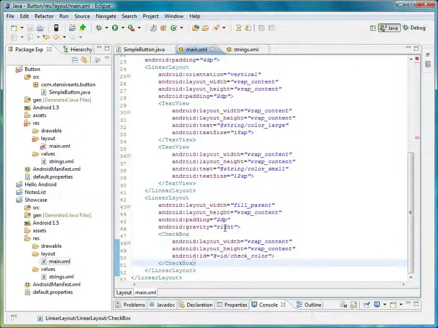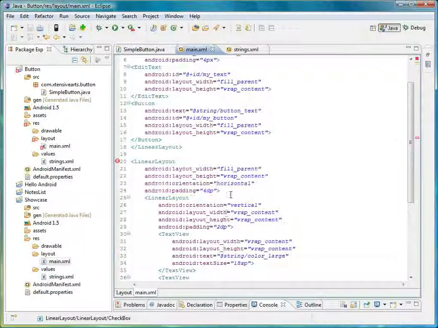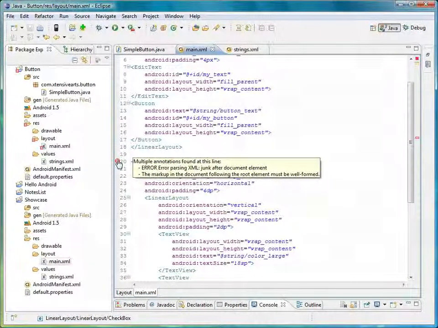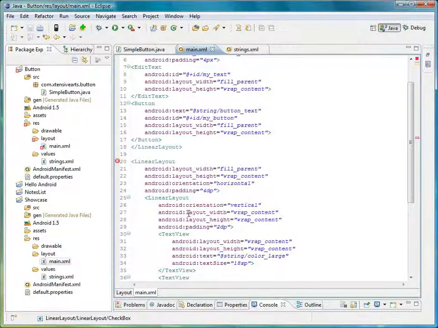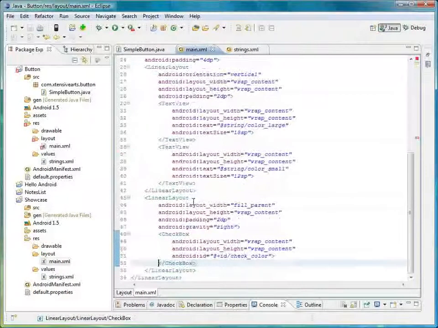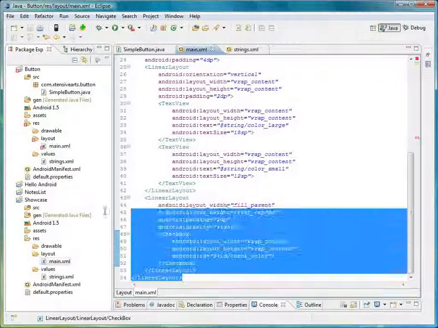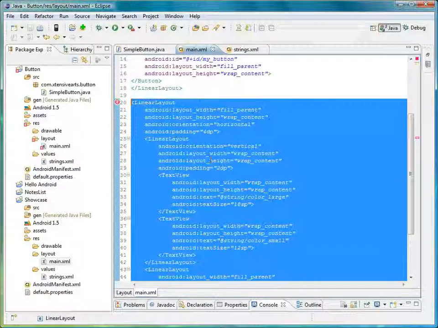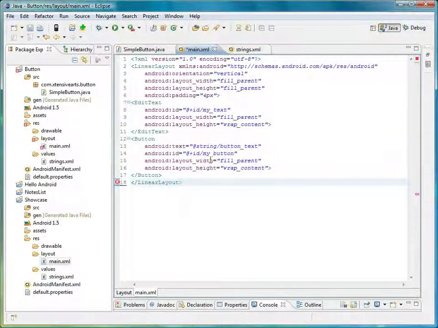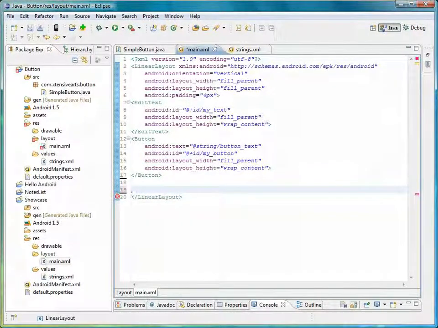All right, so now we seem to have an error here, and let me just, oh yeah, of course. We made a mistake. We have to copy all that stuff we just created, and we cut that out, and then we have to add it before the closing linear layout, because the final linear layout here, that closing tag, is kind of the end mark of our screen.